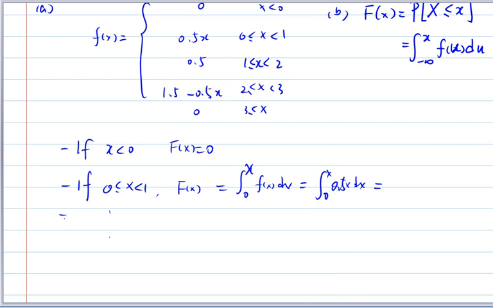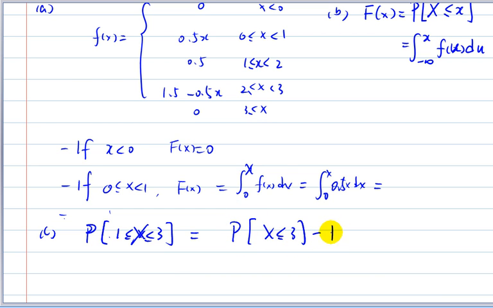Right. Let's move down this a little bit here. So probability 1 < X < 3, where this is capital X. Basically it's also equal to probability capital X less than 3 minus probability capital X less than 1. The equal sign doesn't matter. You can leave the equal sign here or get rid of it.